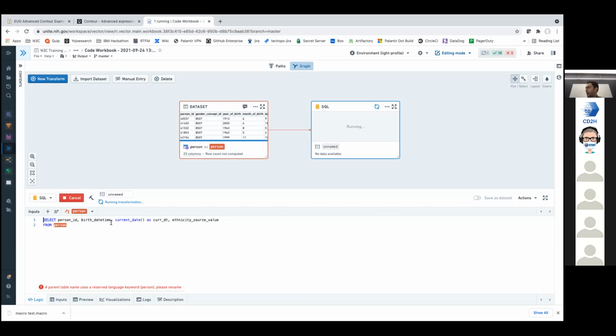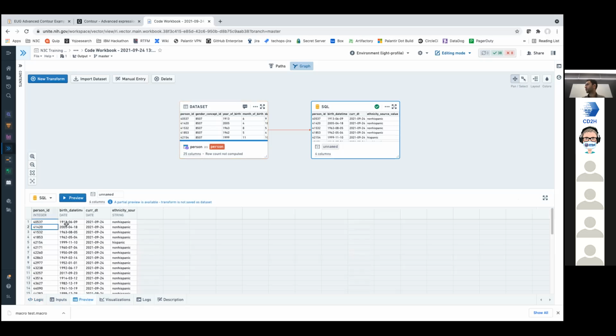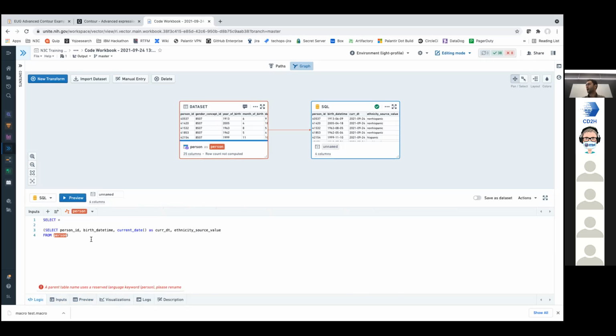And what I want is to calculate the age. So let me do it in addition to this. I want to select all the columns. Right now, as you can see, I have my person ID, birth date, current date, and ethnicity.